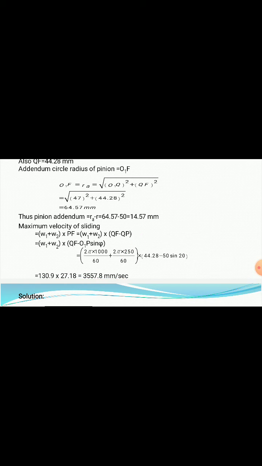So these are the asking quantities. Now in this numerical, we do not directly construct the gear arrangement, but in the previous numerical we constructed the gear arrangement, and whatever data was required we extracted from that constructed diagram. But in this numerical, the data is given, and from that data and with our usual formulas, we simplify and find out the asking quantity. So in this video we go through these two numericals. Some numericals we go through again in the next video, and then we stop.